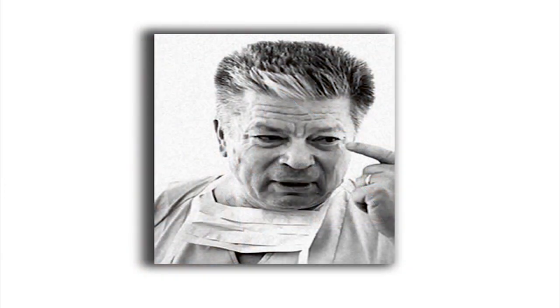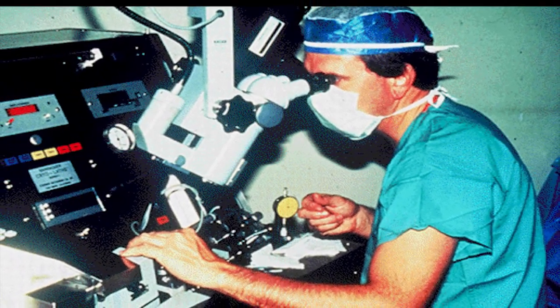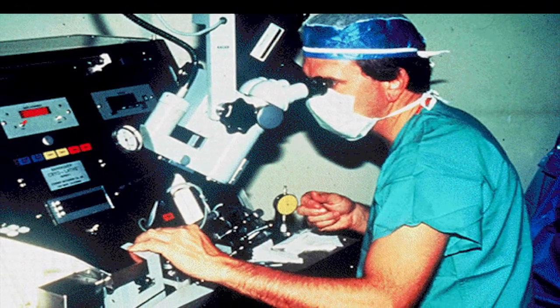This operation was invented by Dr. Slava Fedorov in the Soviet Union, a very flamboyant doctor who claimed he created this operation in the following way. He said he had a patient, a young man who wore glasses, who was in an automobile accident and the glasses shattered and the shards of glass cut his eye. He went to the doctor who patched the eye, and the next day when he took the patch off, the patient said, 'Whatever you did to this eye, do it here, because now I can see well without my glasses.' Of course, he made up that story — it's not a true story.